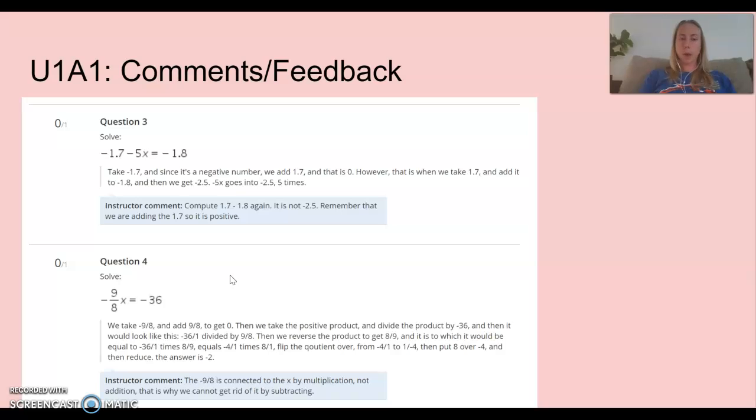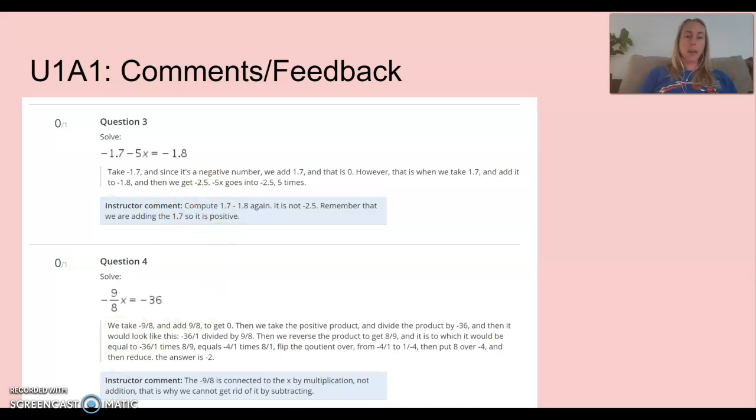Once your student has reworked the problem while looking at my instructions they can go back to this original submission and they can click on test and quiz. Oops pardon me. They can click on test and quiz and they can submit another submission of that same assignment. So practice makes permanent and I want your student to practice until they are perfect. I don't expect them to be perfect the first time but I do expect them to go back and adjust their work until they're perfect. So they get three tries to be perfect. If they try it a second time and they get the same question wrong, obviously my comment wasn't enough for them. That's where I want them to stop and email me. Give me a call, email me. They're not getting it so go ahead and ask and I want to make sure I can clarify that concept before they use their third and final attempt.